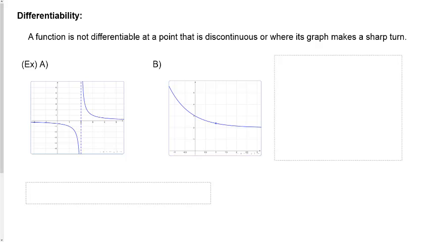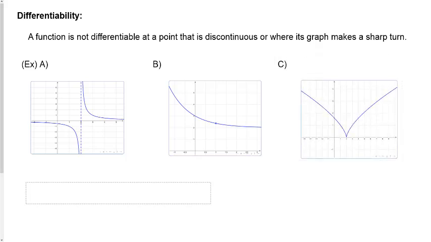Also, when the graph makes a sharp turn. If the graph makes a sharp turn, you also can't uniquely define a tangent line, because what would happen is the secant lines coming this direction would all be sloped this way. The secant lines coming the other direction would all be sloped this way, and sometimes they might converge, sometimes they wouldn't, and it doesn't really lend us to uniquely defining a tangent.